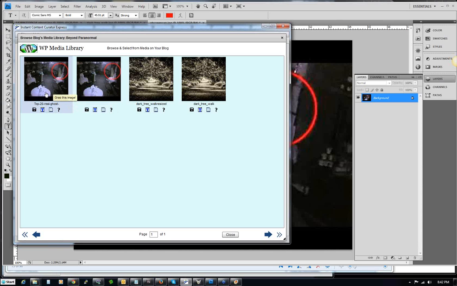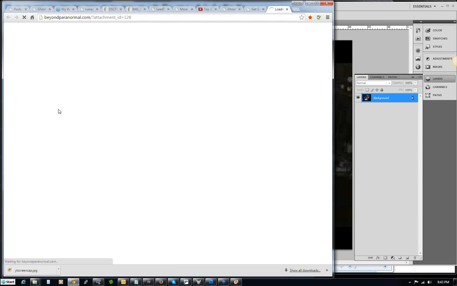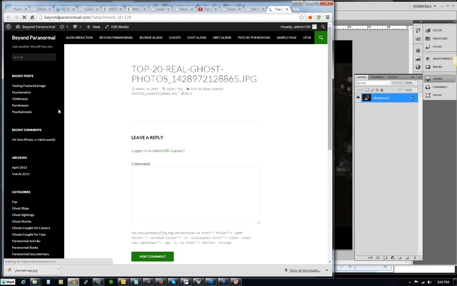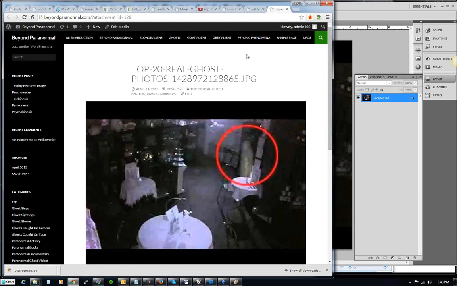This one, however, is the one that I just uploaded. You can see it already has the keyword in the title, top 20 real ghosts, whatever it is, and we can actually view it on the blog like this.